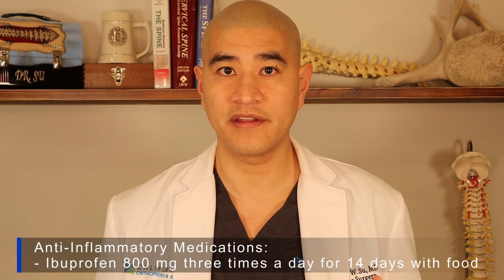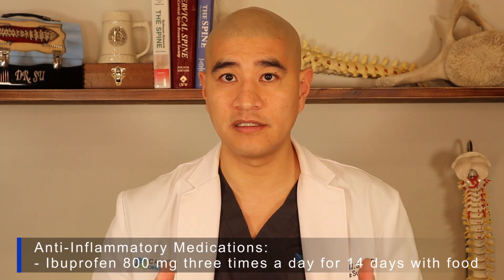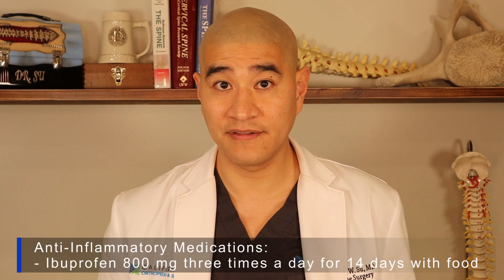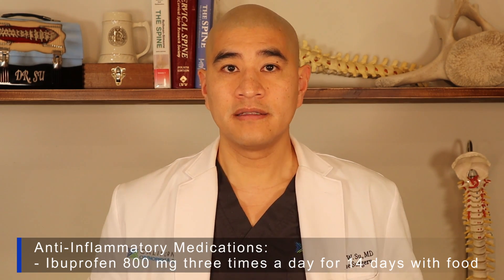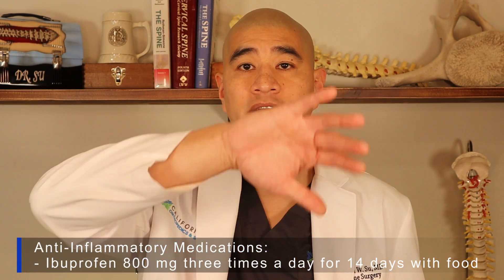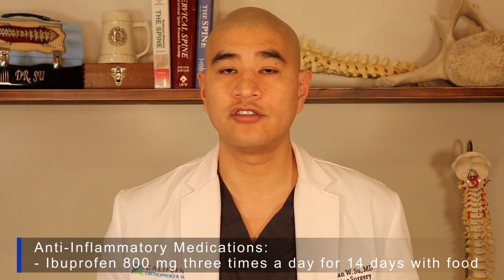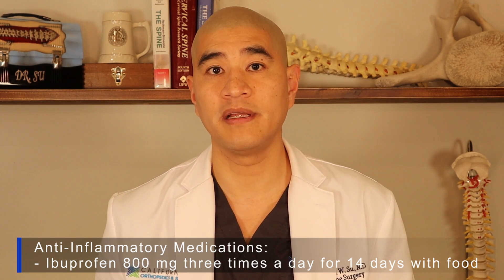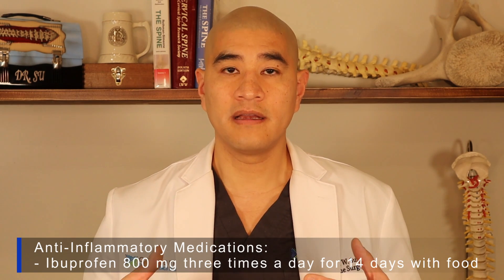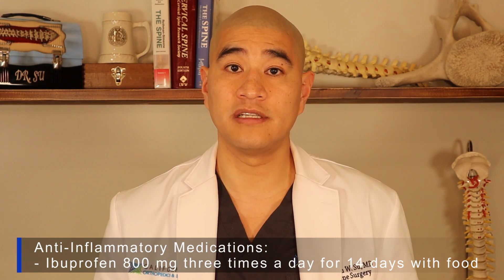If the cyst is causing pain, there are lots of ways to treat this non-surgically. One approach is to take the inflammation off the nerve so the nerve can learn to live in a small space. Even though the cyst may be getting bigger or smaller over time, it won't cause buttock and leg pain if you've controlled the inflammation. A very good way is taking anti-inflammatory medication such as ibuprofen or Aleve. Patients often make the error of not taking enough with not enough frequency — you need a consistent level in your body. I usually recommend 800 milligrams of ibuprofen three times a day for 14 days, taken with food, under a doctor's direction. The take-home message is to take it consistently like an antibiotic for a full 14 days, even if you don't have pain.